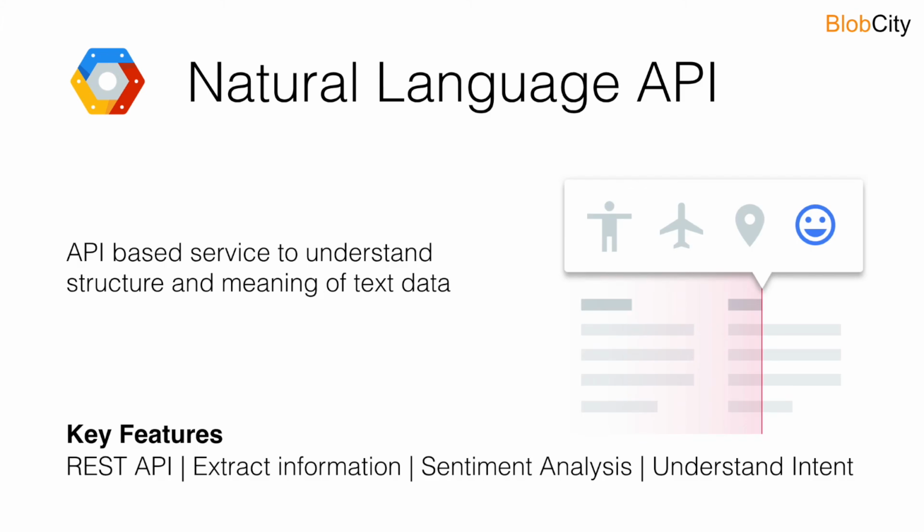The Google Natural Language API is a RESTful web service for natural language processing. It can understand the structure of text, extract information from the text, and also understand the meaning, sentiment, or intent of a sentence. If you want to extract information such as person name, location, activity, and similar stuff, then the Natural Language API can help you do so. The API's ability to understand sentiments from a given sentence or understand the intent behind a particular sentence makes it suitable for diverse NLP requirements.